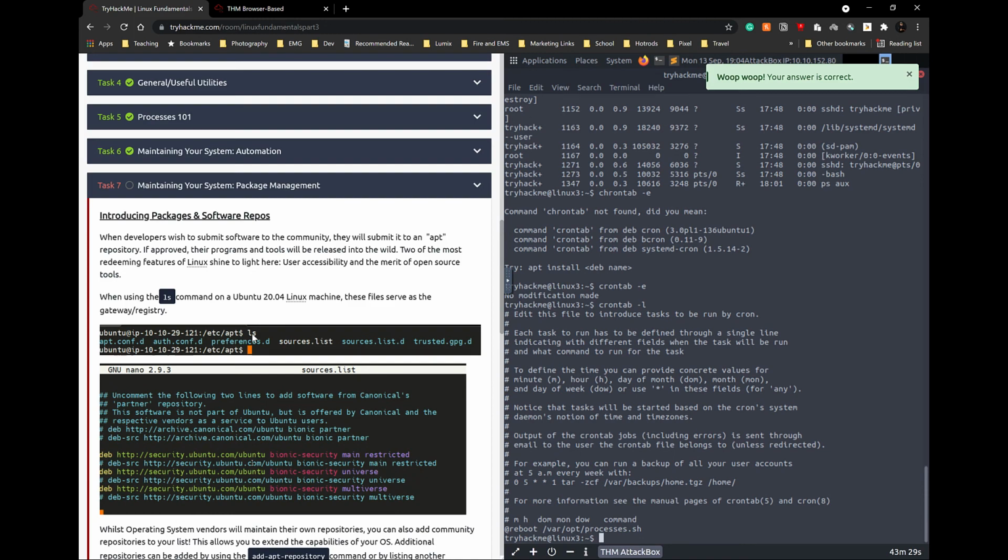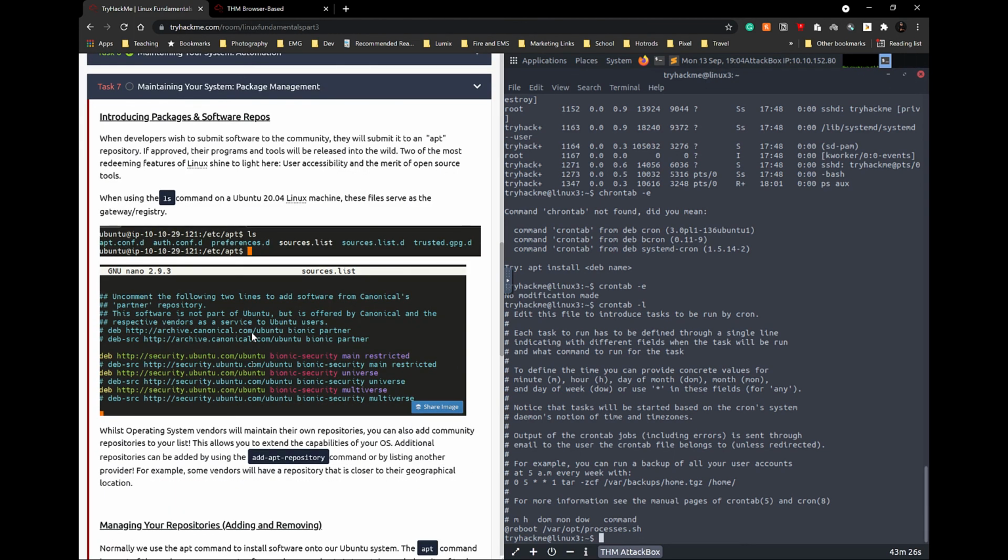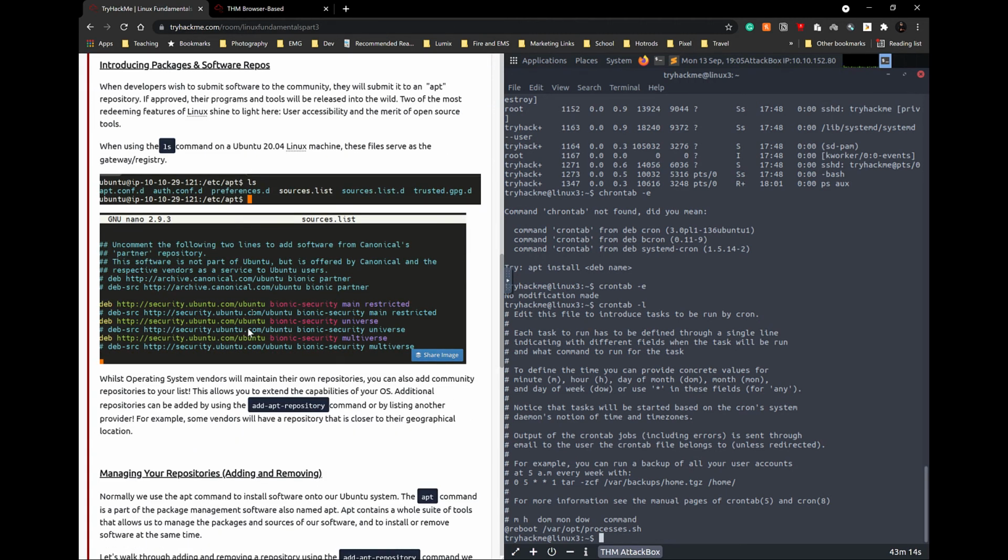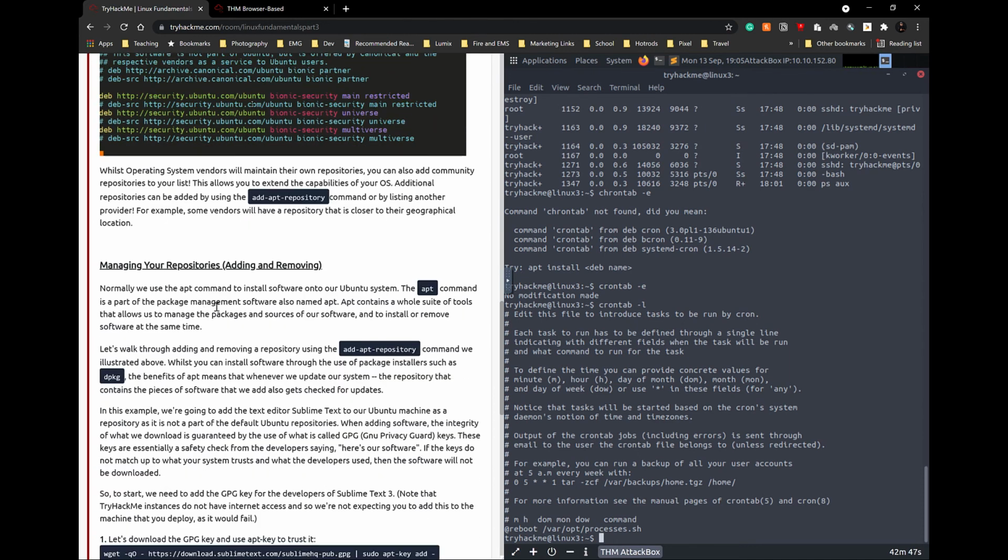Package management. This is something you'll be doing, especially if you're on an Ubuntu machine or a popular distro. Updates come all the time, so you'll always get security updates and application updates. It's really nice the way Ubuntu works because you can just type in the name of it. You could do an apt-get and then the name of the file, and it'll allow you to download it from the repository. If we're looking for a tool like, let's say, Nmap or Google Chrome, as long as you've added the repository to the sources list, you'll be able to pull that file down. Okay, so you'll be able to do an apt install, and it'll allow you to pull it down.